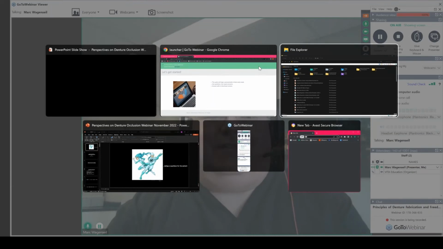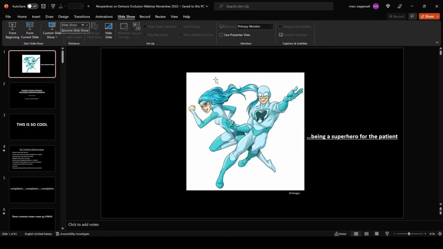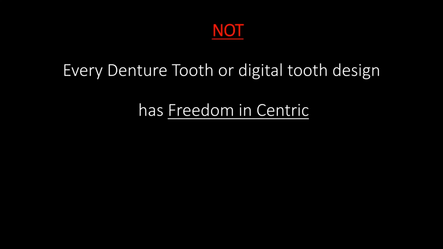So you say to yourself, okay, but Mark, we have working and balancing occlusion. Yes, but you have to remember that when you have working and balancing occlusion, the working and balancing has to touch together at the same time. You have to appreciate that every cusp has to touch at the same time for working and balancing to work. That's not going to work in a mouth, and in the mouth of a senior citizen, I'm sorry. That's been my personal observation over my time.